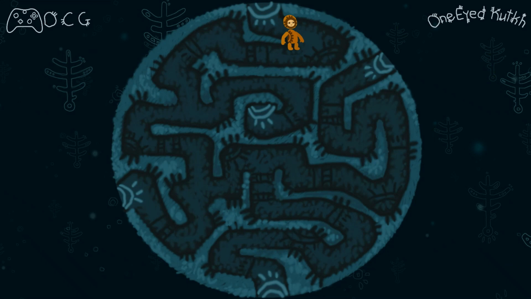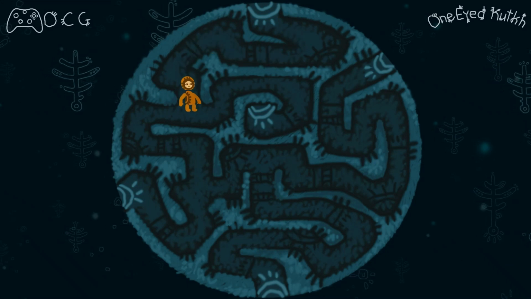Now this part is easy, you just need to retrace your steps all the way back down through the labyrinth.